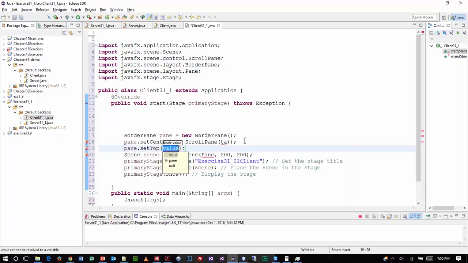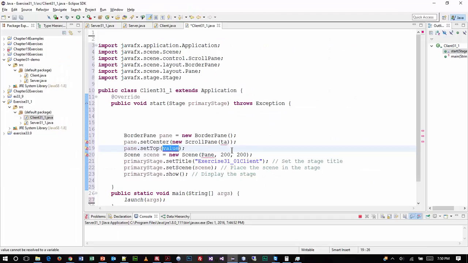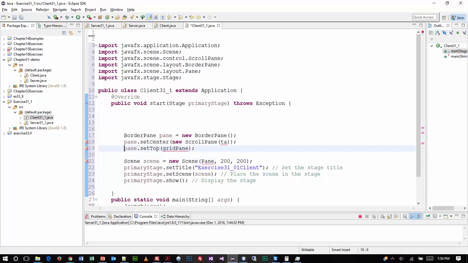And at the top, if you look at the way he's got it laid out, what would be a good format for this one? Rows and, yeah, it's a grid pane. Rows and columns, it's pretty self-evident. So we'll do a grid pane. I haven't created it, so I'm naming it with a lowercase g, knowing that I'll go back and make it.